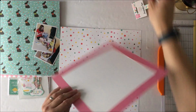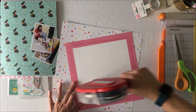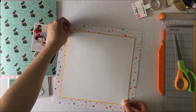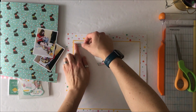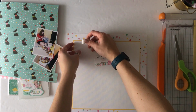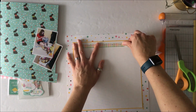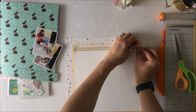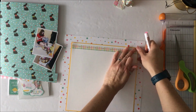So I've just gutted the yellow because I didn't need too many layers in the paper here. And then I'm going to stick that down, and that is the background for my layout. So these pictures are of my daughter at Easter last year. I have a layout coming up of my son at Easter, and so this is her version. They'll go side by side in the album.